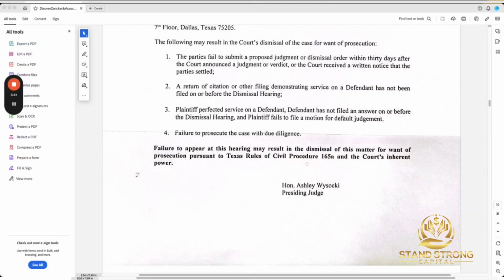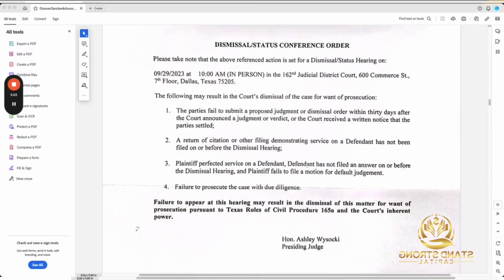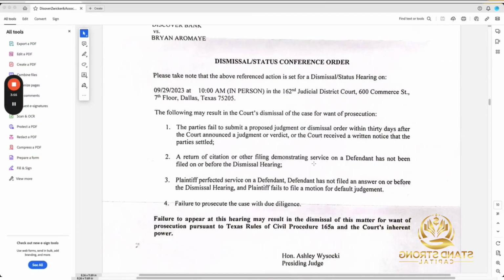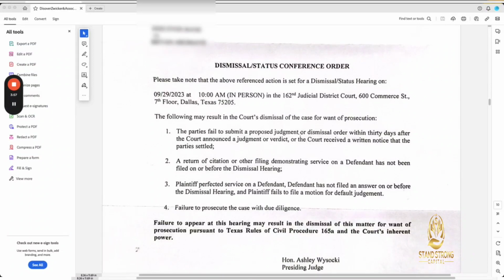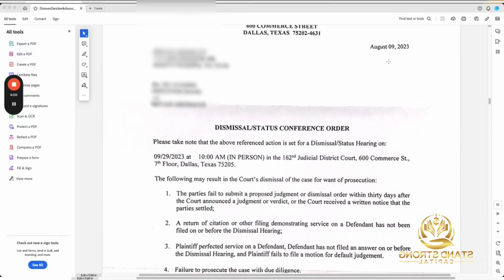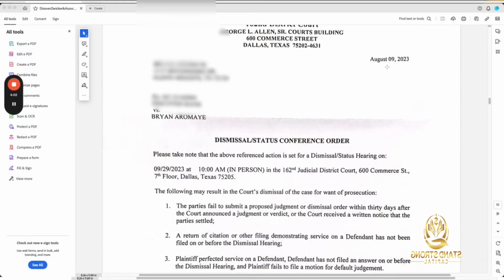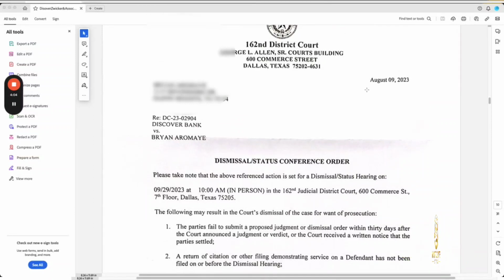It isn't a signature, but anyway. So they're letting them know, hey man, something's got to give, but we're going to go on and get rid of this. Now you see the date on that, right? All the way to August 9th. You see what date everything really started off.